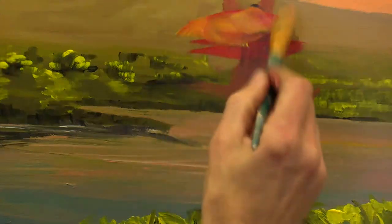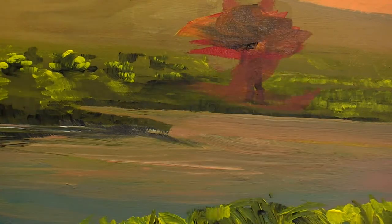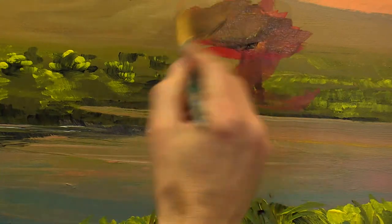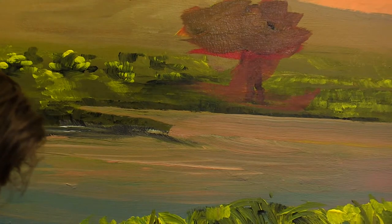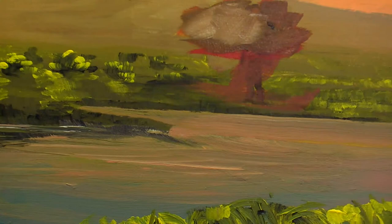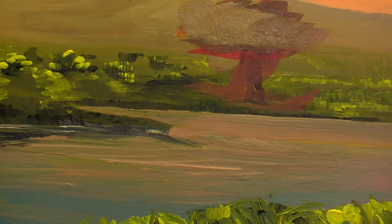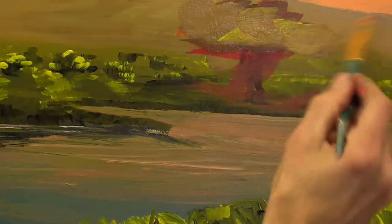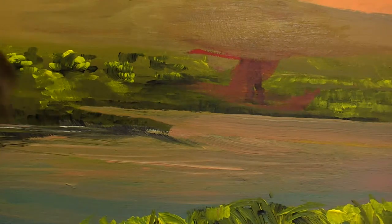Let's get rid of my attempt to do this heat wave thing. I tried. Heat wave. Okay. Yeah, that was never going to work. You guys, that's a ridiculously difficult thing to paint. Who paints mirages? I like it. I'm going to work on this and come back. You know what he's going to do? He's going to obsessively research this all week. They got me. And then next week you're going to get an email that says, "Hey, welcome to the next live stream on painting mirages. How to paint heat waves on a still painting. Make it look like it's moving."